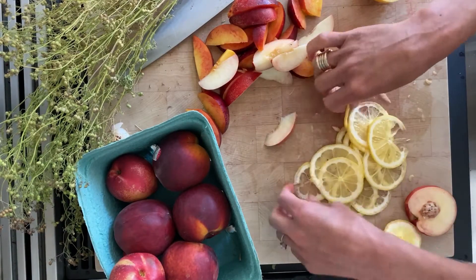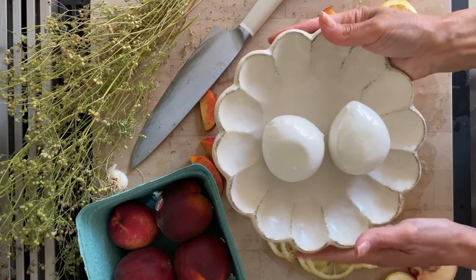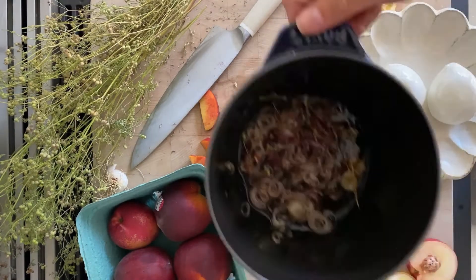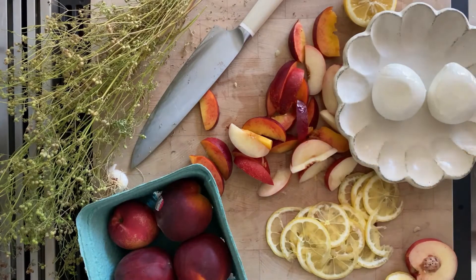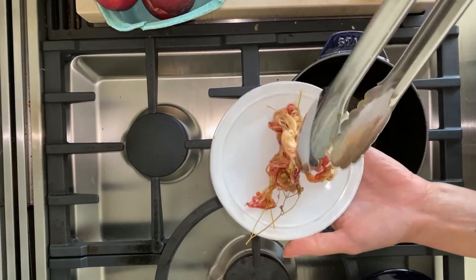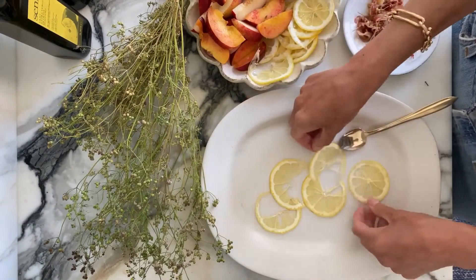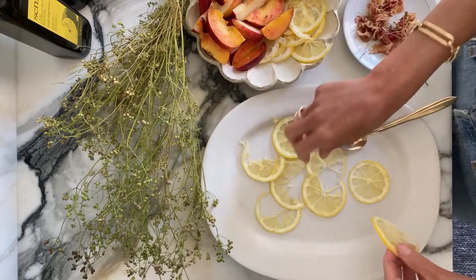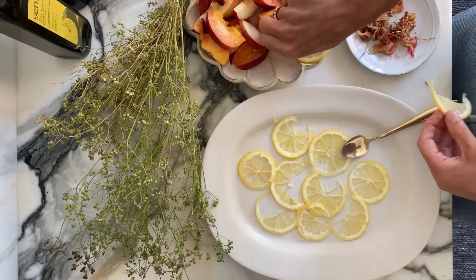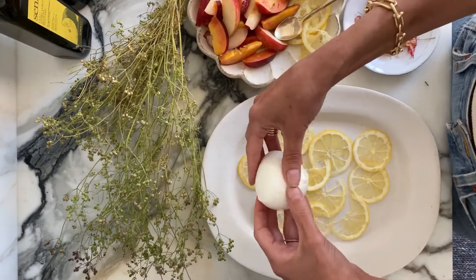The singular element that did not come in the Natura box that I'm going to use are these two balls of buffalo mozzarella, just to add another element here. You will see that the spring onions have pickled — I'm going to grab a plate and compose everything together. The first thing I'm going to do is lay out these lemons as the base of my salad. If you're going to make this, make it a point to taste a bite with the lemon; they're sliced so thin and they're just going to add that much more vibrancy to each bite.